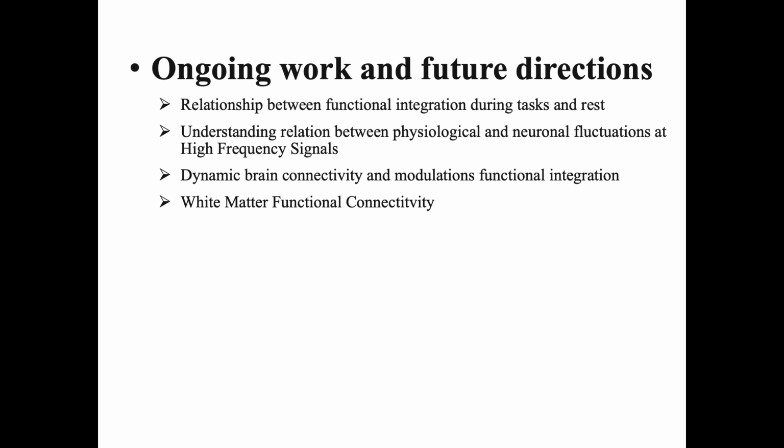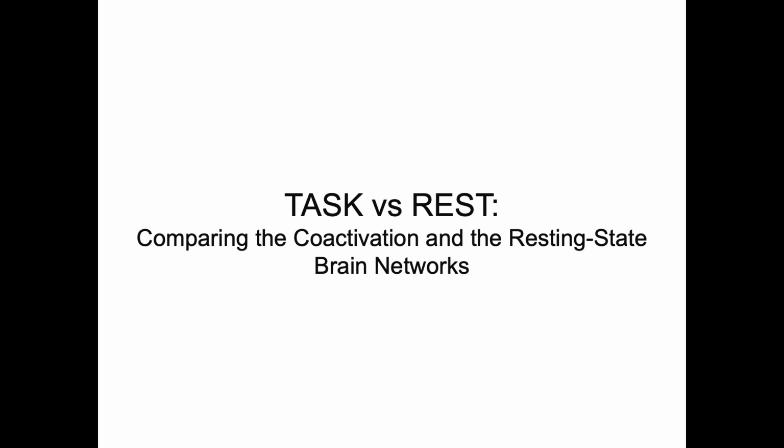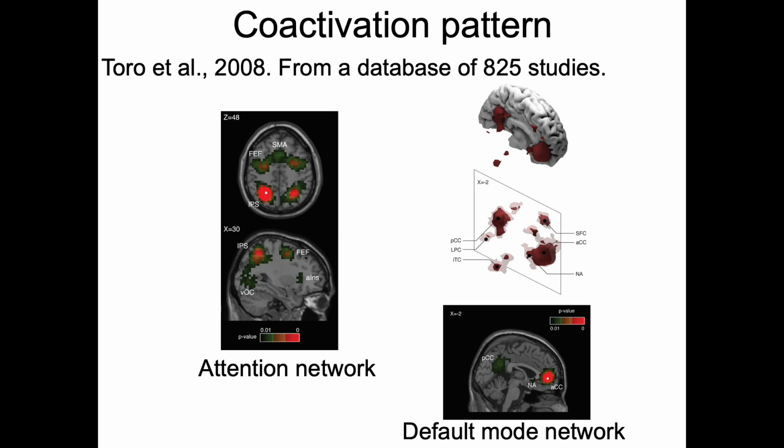So in the next 15 minutes or so, I will talk about some of the areas of research that I think are interesting. Again, there has been some debate as to what is task activation map and what is resting state connectivity map. Some have suggested that resting state functional connectivity map is a superset of task activation. Others have suggested that while task activation is used for functional localization, functional connectivity is used for functional integration. To study the link between task and rest, we used a brain mapping database.